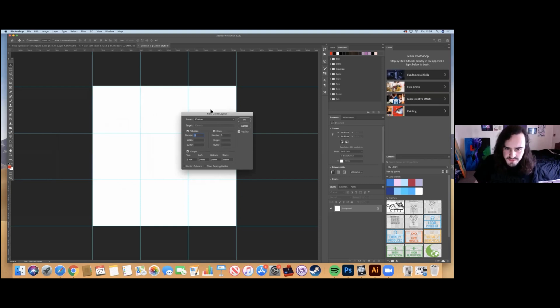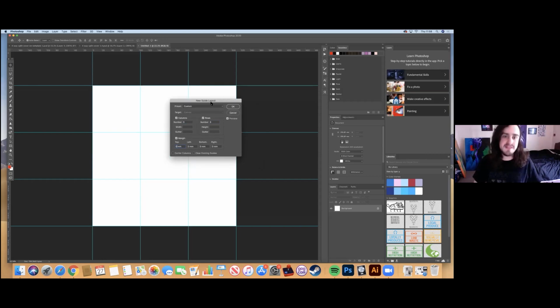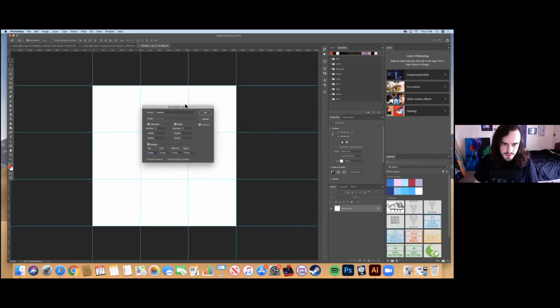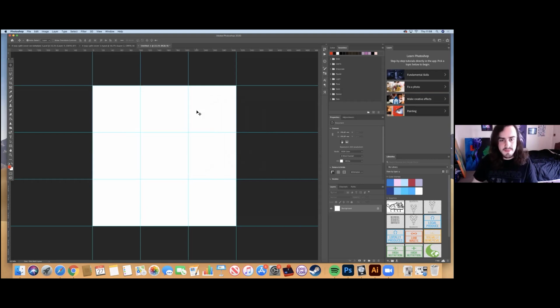So what I want you to do is roughly what I've already got here automatically, but your Photoshop might automatically put something else in. So I want you to go on columns, set it to 3 columns, 3 rows, and then it gives you this option at the bottom here with margins as well. I'd say just don't put margins in right now. Don't need to think about those. So we just want a nice, simple grid of 3 columns and 3 rows as a guide layout. Press OK, and there are your guides on the screen.